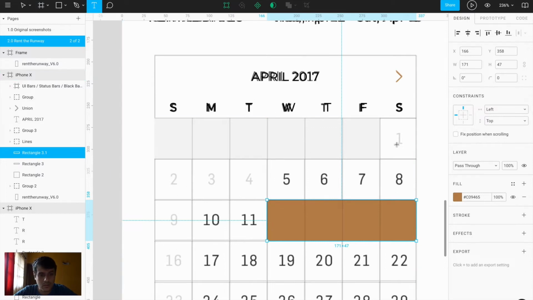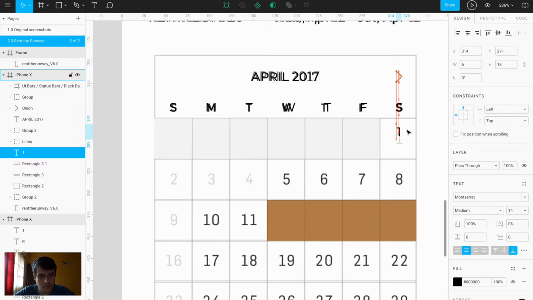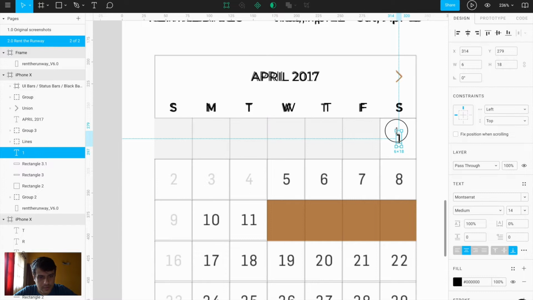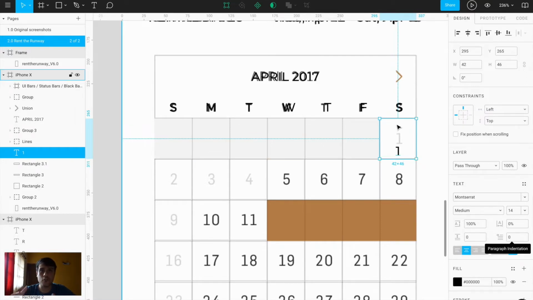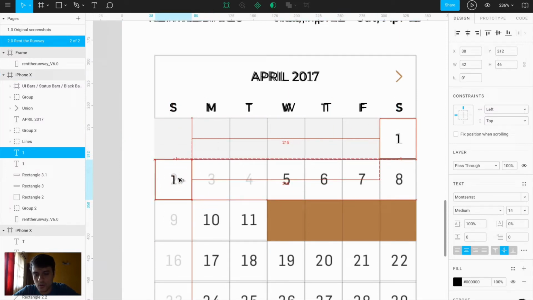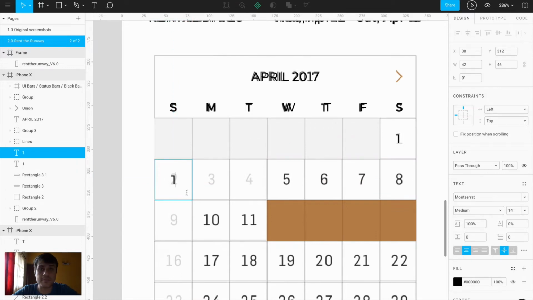Time for numbers. 1. What I'm actually going to do, to make this a little easier for me, is change this. What I did was I changed the boundaries of this box to be like that. I'm going to center align this, align middle. So now when I bring this here, I can just place it correctly. And what this does is, when I do a double-digit number, it won't mess up the alignment. It makes it much easier.